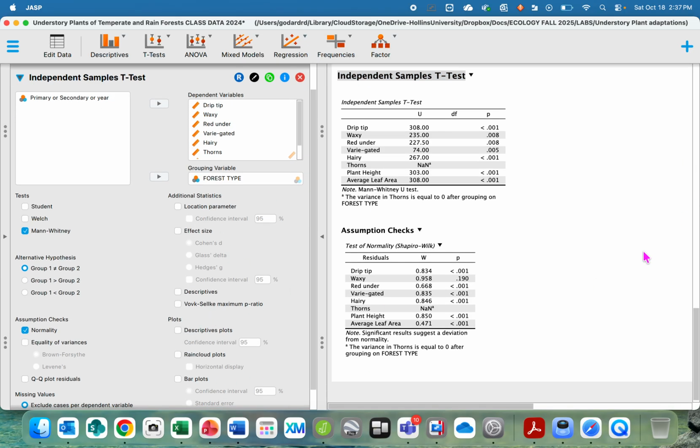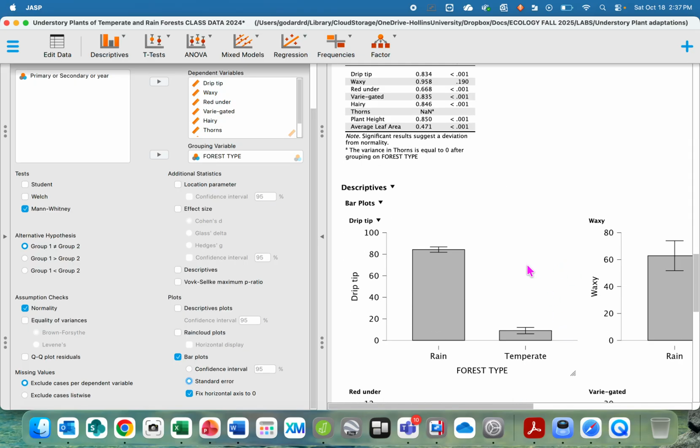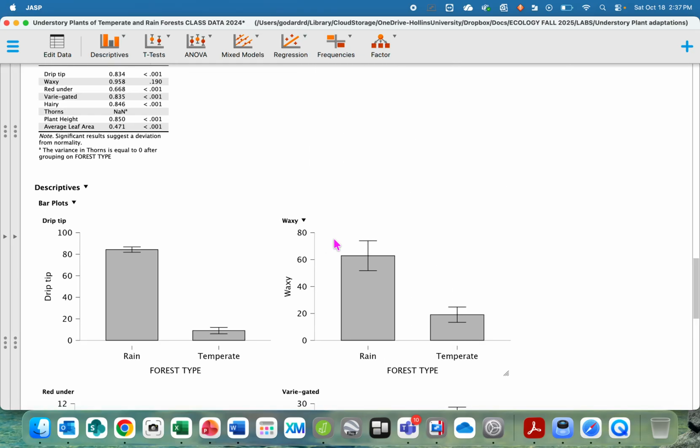All right. There's a couple other things we can do on this independent samples t-test. We can come down and we can make some plots if we wanted to. We could make some bar plots that have standard error on them. So these may be plots that you're more used to seeing. Remember we made the box plots?